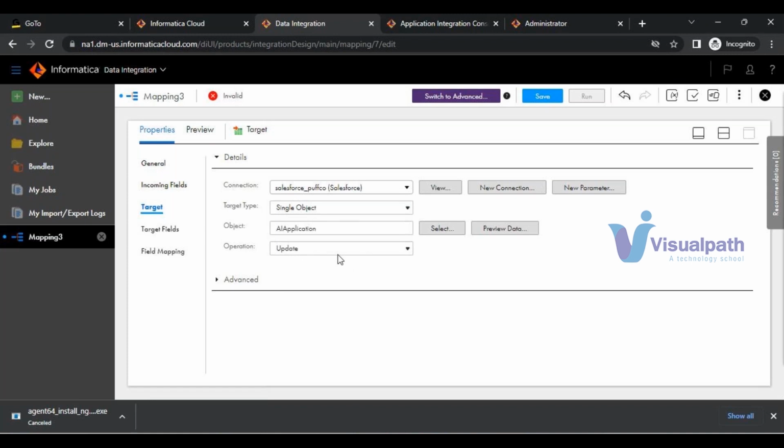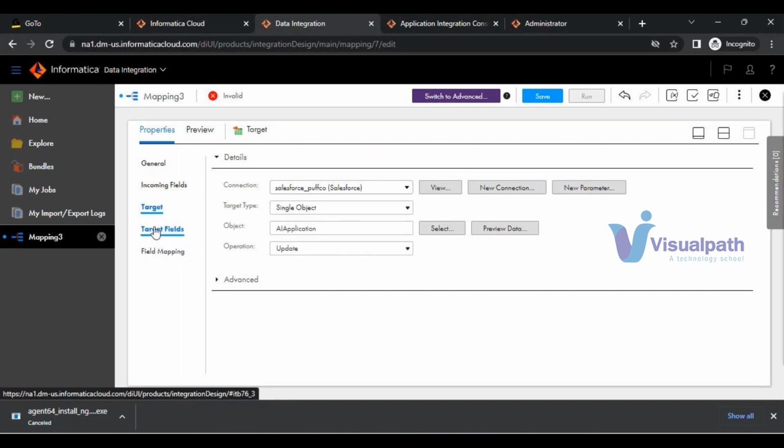For Oracle, it will support, and Snowflake is the same as Oracle, not like Salesforce. When you select an update operation, there will be one more option coming up here, update field. So what is the primary key field? On what field do you want to update? That field we have to select here, one more box popping up. For Snowflake DB and Oracle it is available, and for Salesforce it will not be available.